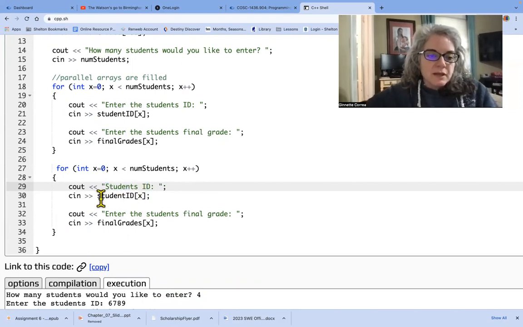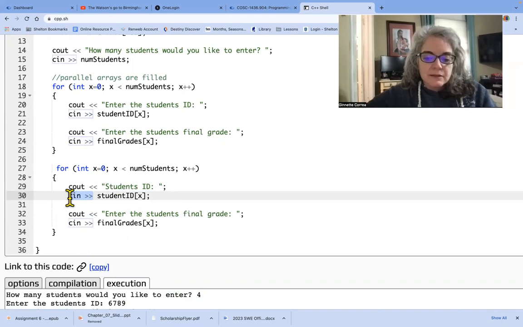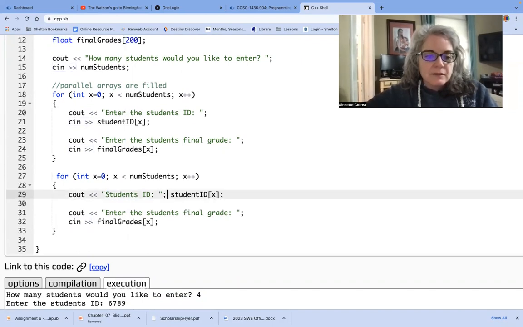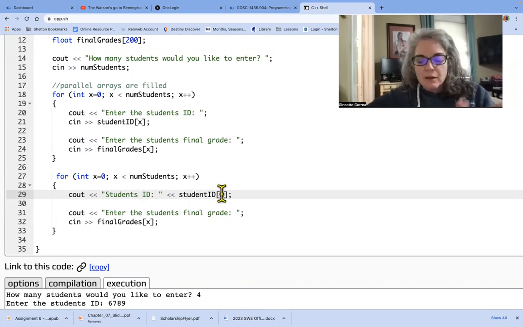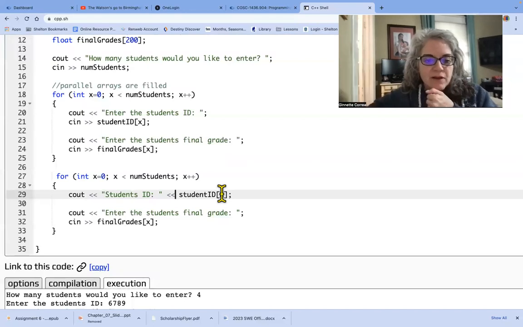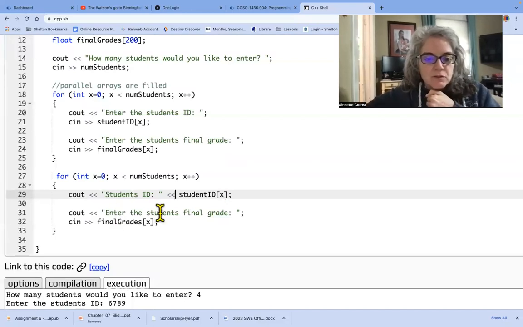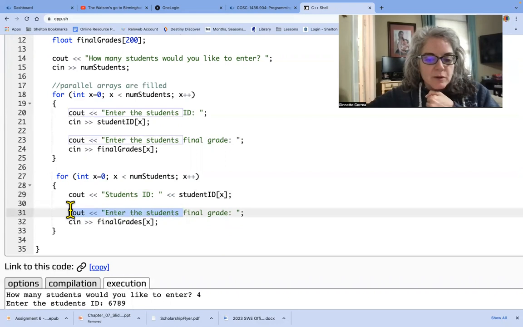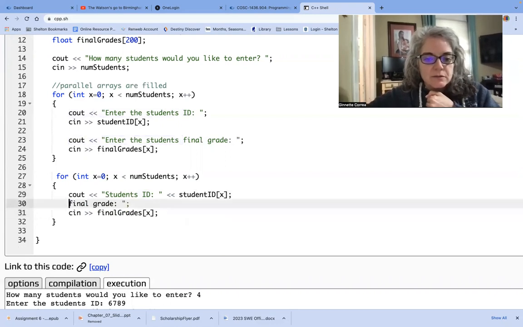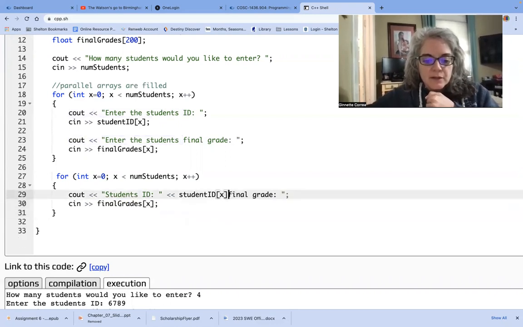So I'm going to say student ID and it outputs the student ID number. And I think I'm going to do it right next to it. I'm going to put the final grade of that student. So I'm going to put this right next to it. Like right there.